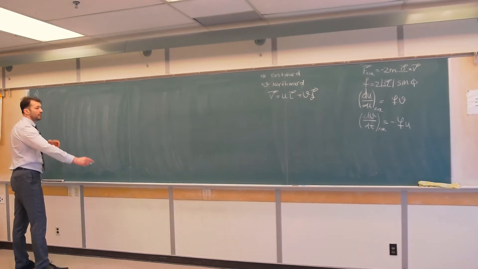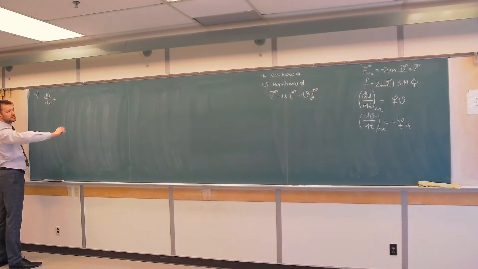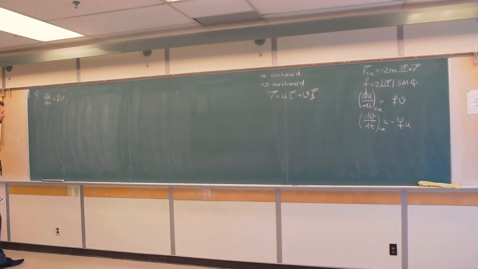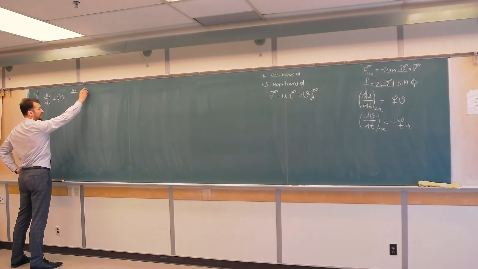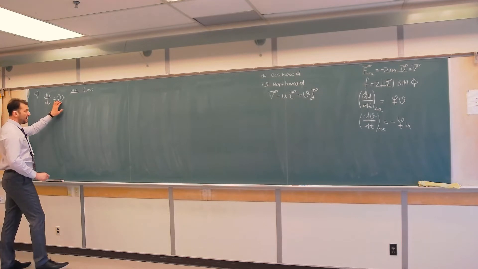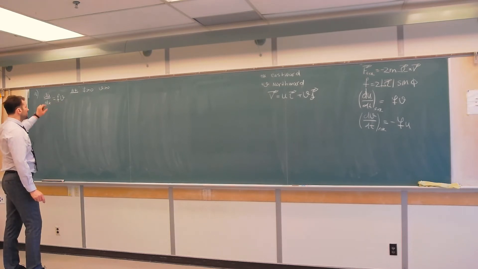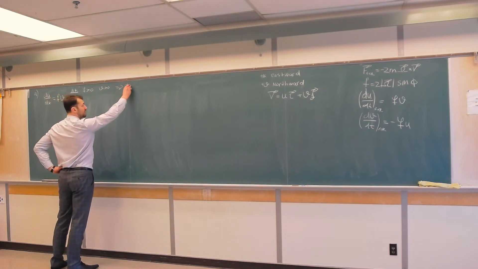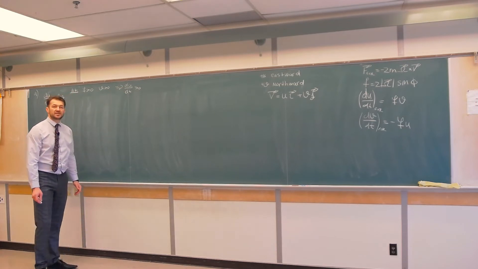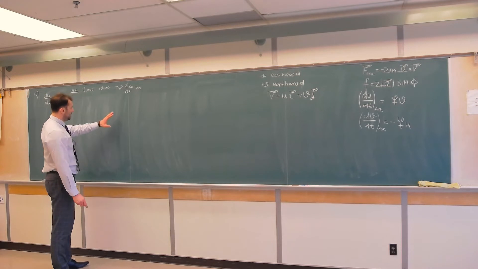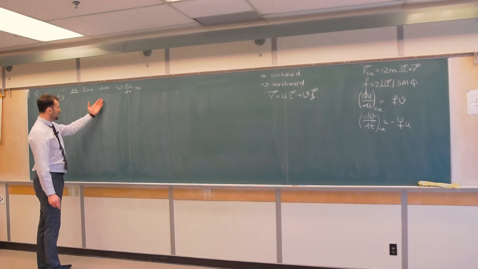For part A, let's use the first equation: Du/Dt due to Coriolis equals fV. In the northern hemisphere, F is a positive number. If we assume V is a positive number — meaning the parcel of air is moving towards the north — then F times V is positive, which means the acceleration Du/Dt is also positive. This positive acceleration means the parcel is accelerating towards the east, and east is to the right of north, our original direction of motion. So this demonstrates that the deflection is to the right.